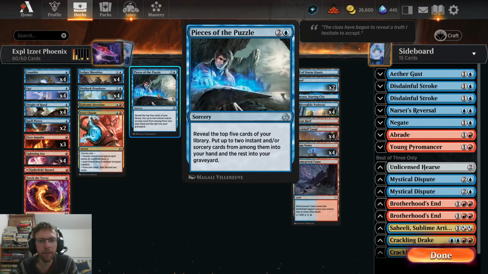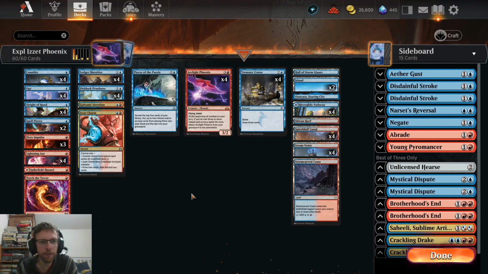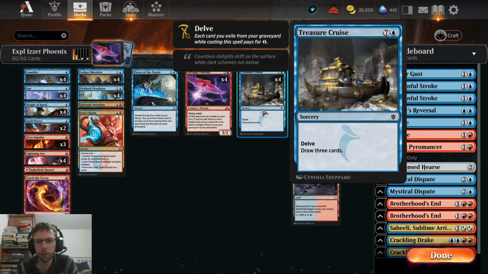And then one Pieces of the Puzzle. This is a three mana sorcery. Reveal the top five cards of your library. Put two instants or sorceries from among them into your hand and the rest into your graveyard. So very good at getting Phoenixes and other things into the graveyard, and then giving us the cards we need to bring them back. And also, again, fueling our Treasure Cruises.